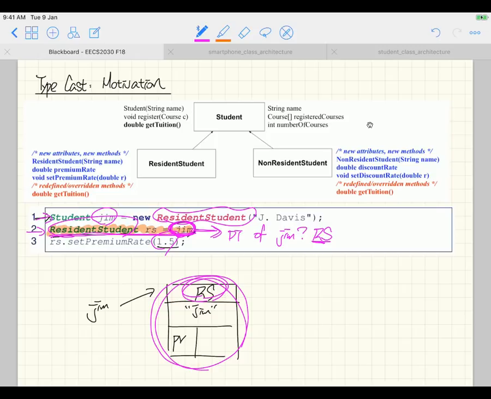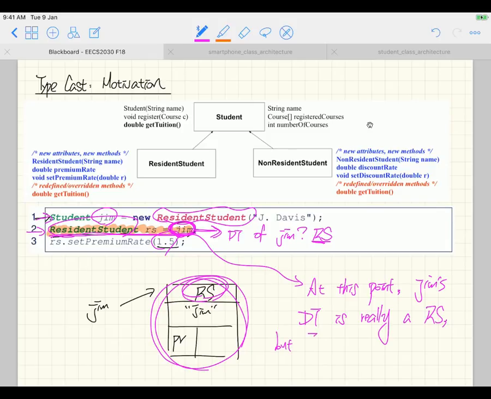Okay, let me just write down exactly what I want to point out here. At this point, Jim's dynamic type is really ResidentStudent, but the Java compiler would not allow us to assign Jim to a ResidentStudent object over here.